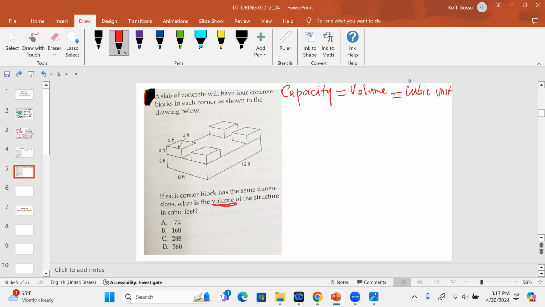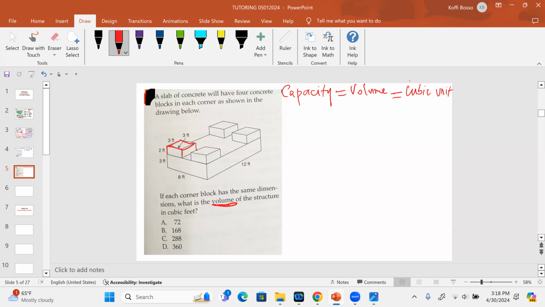You see the dimension of the top image, like if I take this one, this one, this one, this one, and this one. That looks like a cube, but it's still a rectangular prism. So we have five rectangular prisms here. Four are identical, and one is the large one.